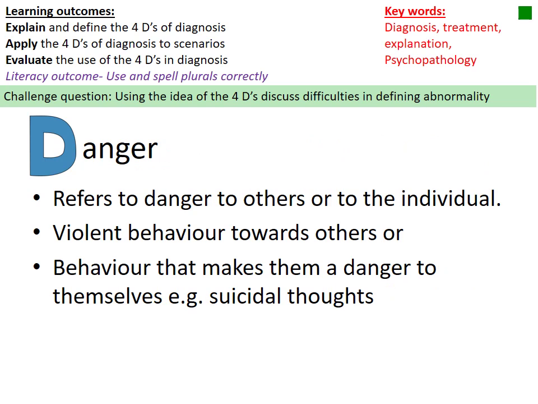Danger. This is when the behaviour harms or puts at risk the individual or others around them. It's based around the harm principle, which states that you have a right to behave in any way you want to as long as you don't cause harm. Obviously, there are some things everybody does that can be harmful, like driving a car, but abnormality behaviour puts yourself and other people at excessive risk, so driving a car while drunk.